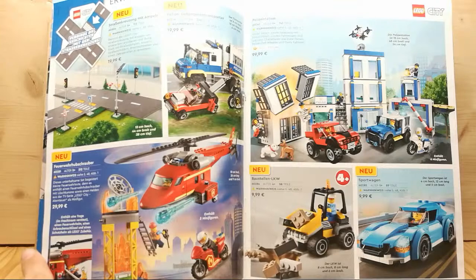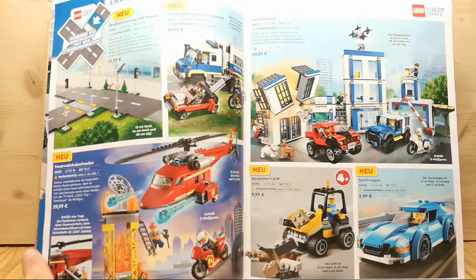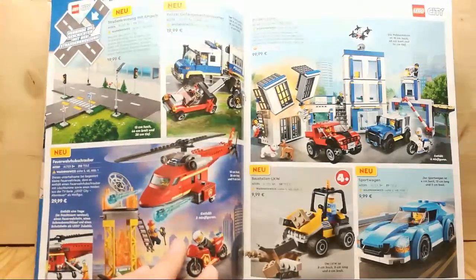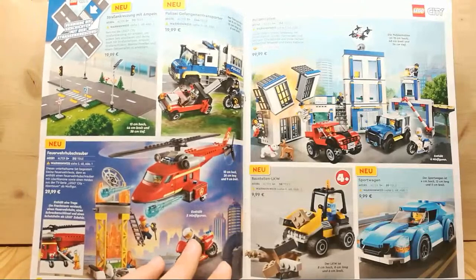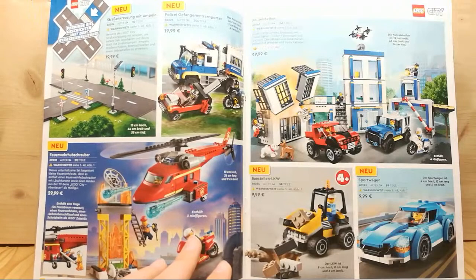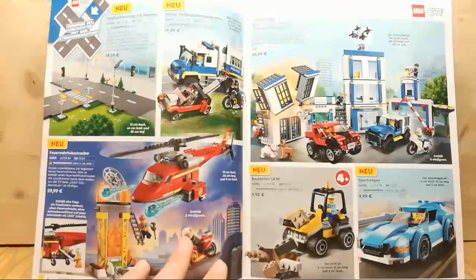Yes, if the road plates were reduced, then they would be much more affordable. I agree. And then I think more people would buy that. Right now, I don't think that they are selling well, but I'm not an expert, so I don't know if they are selling good or bad, but I can imagine that they are selling pretty bad right now.